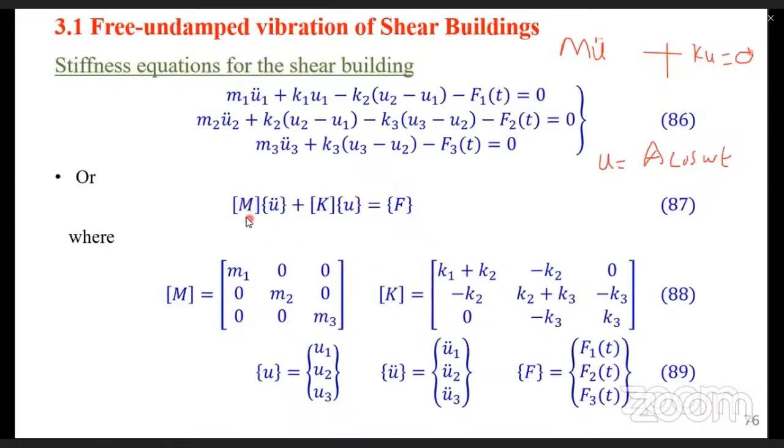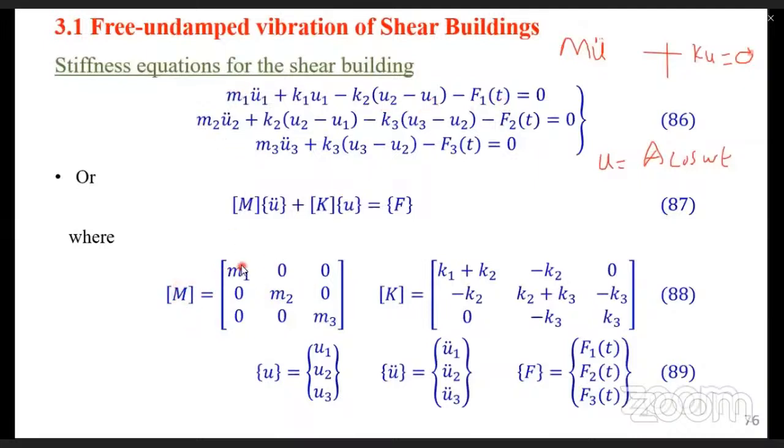Okay, so what we are saying is that our equation, the only difference is that now the mass and the acceleration, stiffness, and the displacement and the forces, all these are in matrix form. Because if you look at this equation, we have prepared it for the first floor level, second floor level, third floor level. We want to write the compact equation, so we can write it in matrix form.